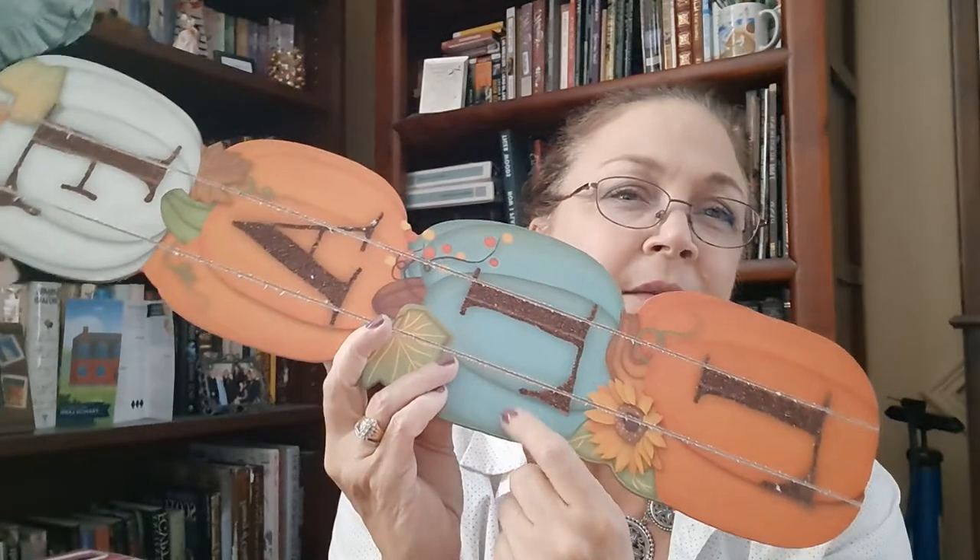Here is one of the fall things — look how beautiful this is. I've noticed they've added the teal pumpkin. In the shop with me, it dawned on me that there's a campaign for the teal pumpkin for kids that have severe food allergies or peanut allergies — homes that hand out pencils, games, or other things instead. I think that's a cute idea. I'm loving the color palette that Dollar Tree has this year. This said 'fall'; they also had another one that said 'home' on it. So beautiful — you could put that on your front door or anywhere in your home.